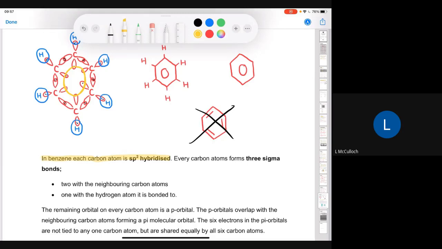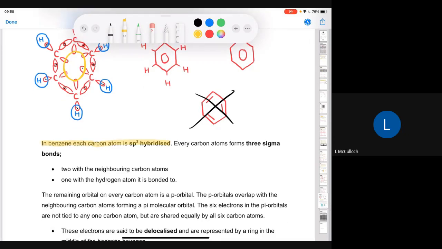So a very common multiple choice question, what's the hybridization for the carbon atoms in a molecule of benzene, or even just straightforward in the short answer questions, what type of hybridization is there with the carbon atoms in a benzene molecule? So that gets asked pretty commonly.